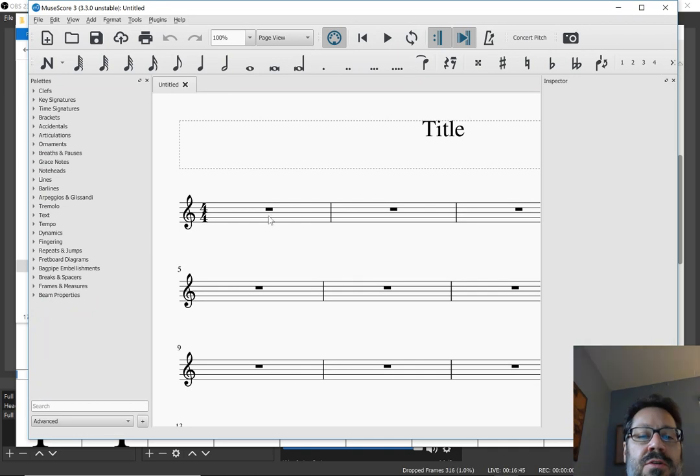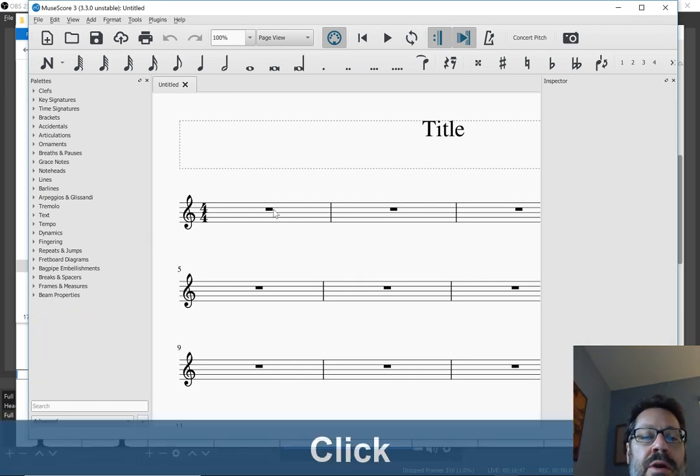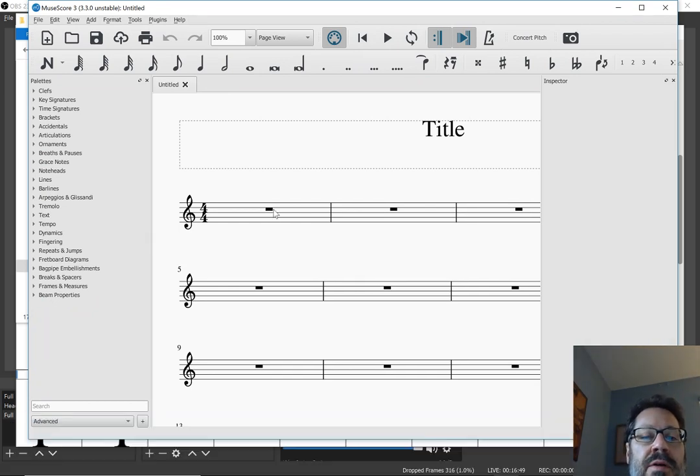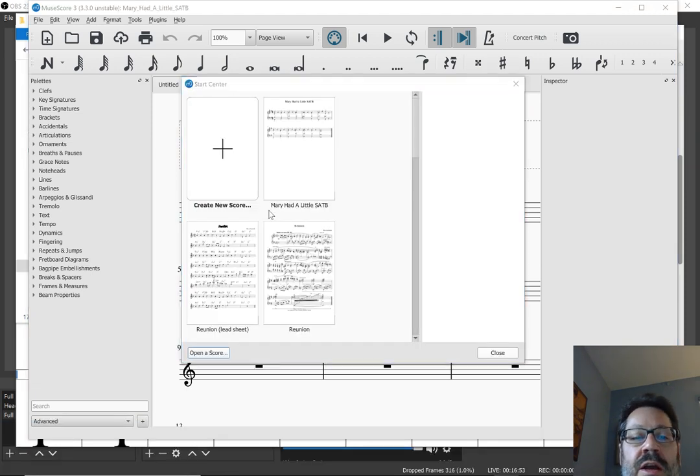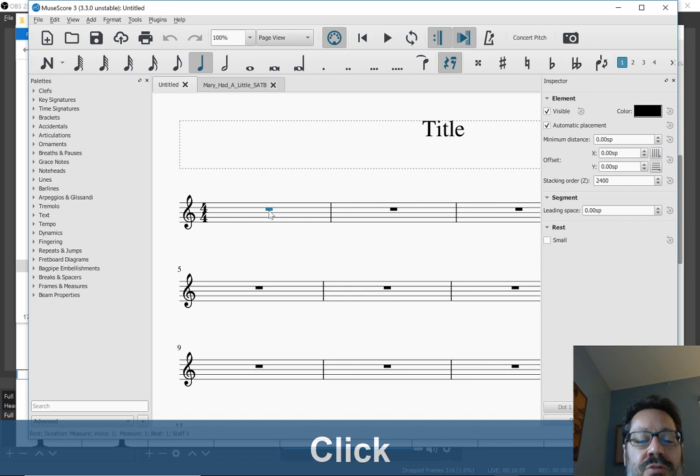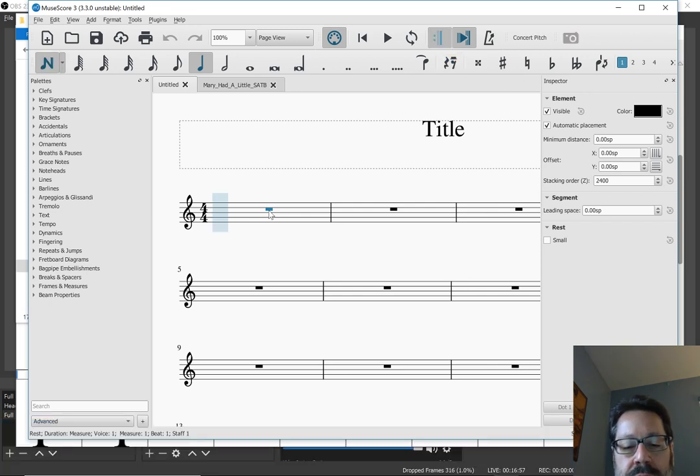I'm going to do a super quick Mary Had a Little Lamb here, because I think I can enter the notes faster than I can.